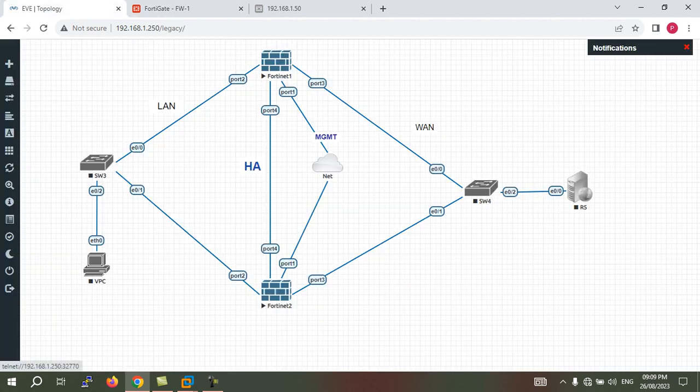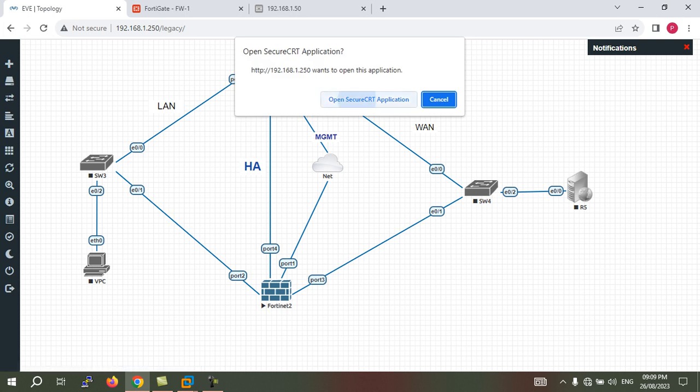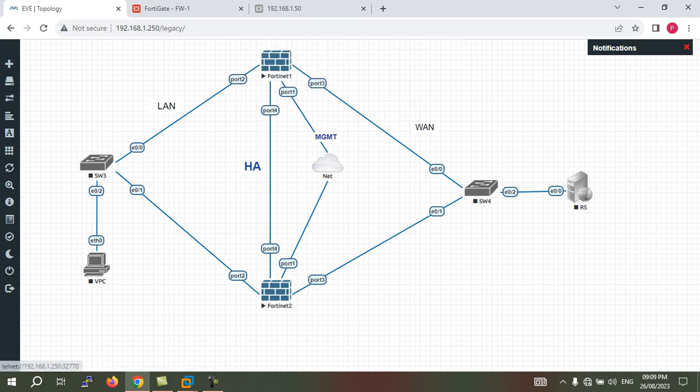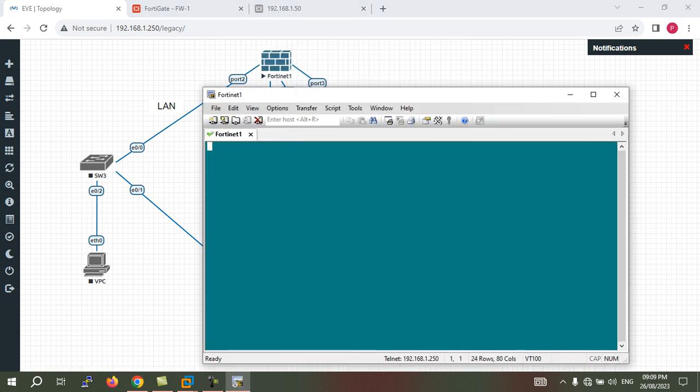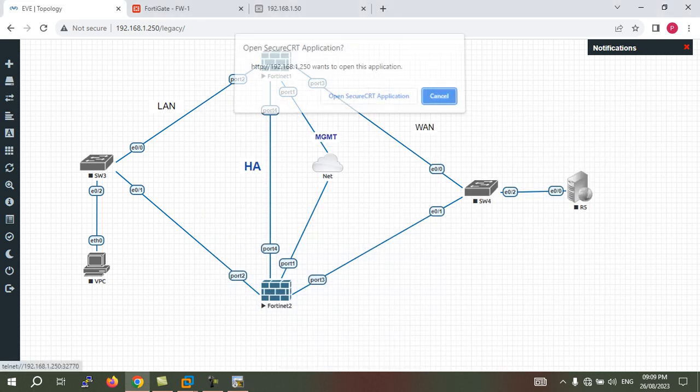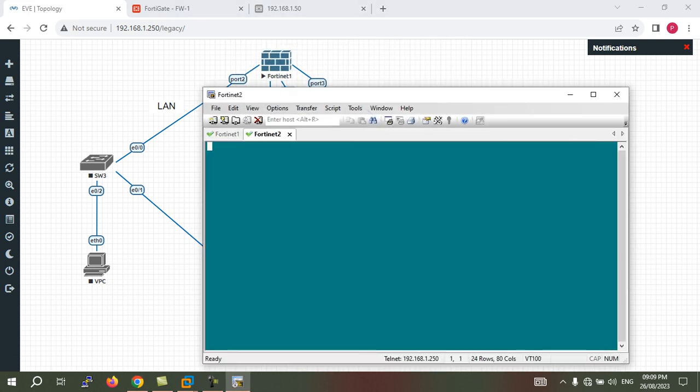Let me take the console and check firewall 1 and firewall 2.